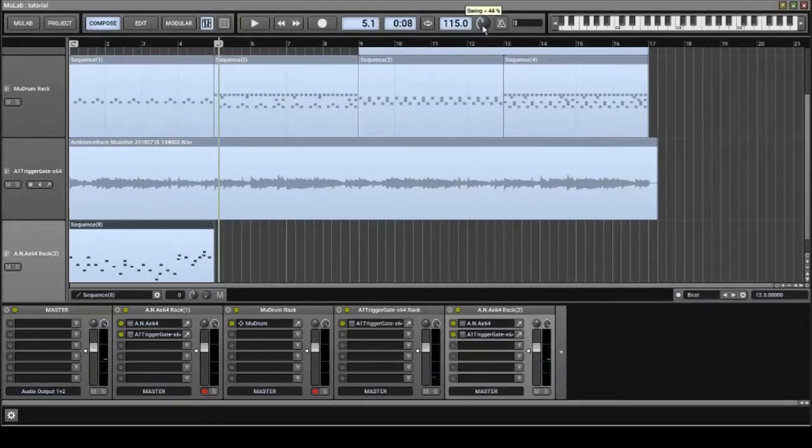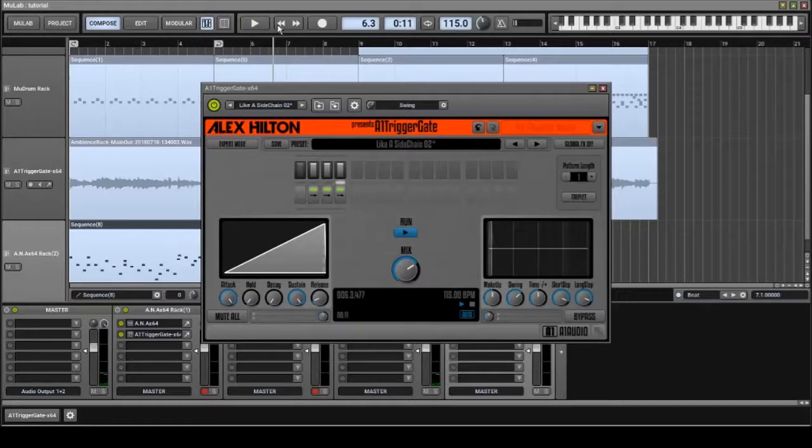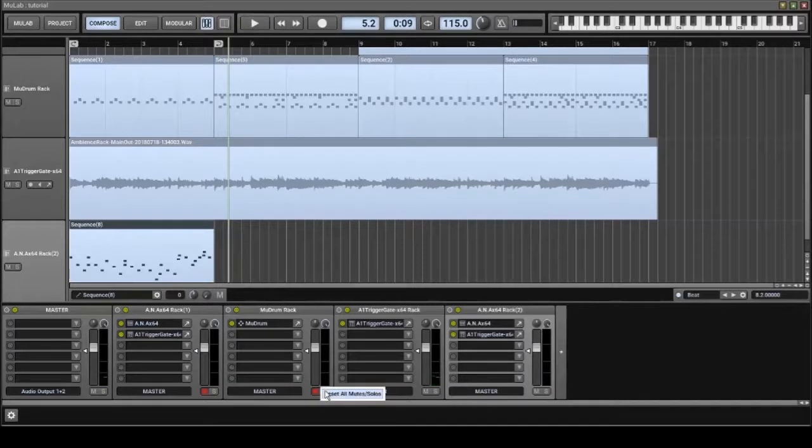Also very important, put the swing on. If you have no swing, it sounds like this. It's not bad, but it sounds very robotic, and so the swing just humanizes it a little and gives it more groove. Also very important to swing your sidechain to the same swing as the track. Alright, so with everything in, it sounds like this.